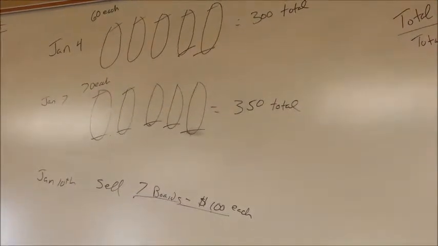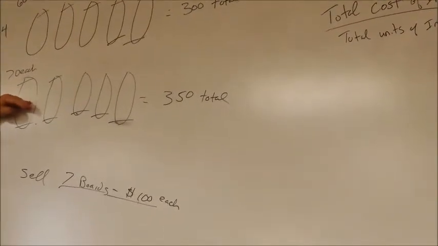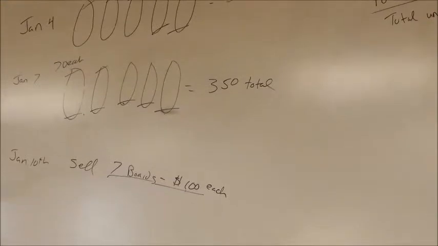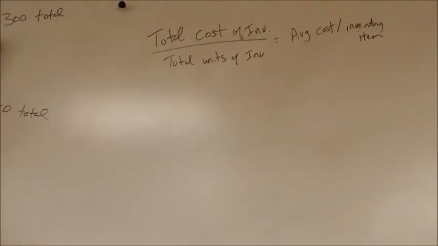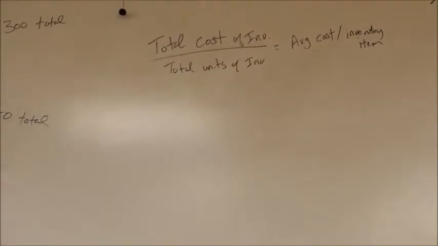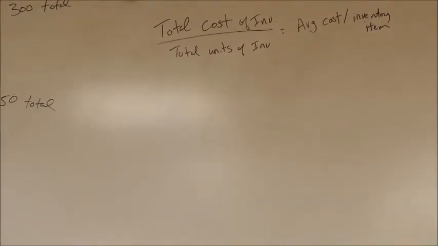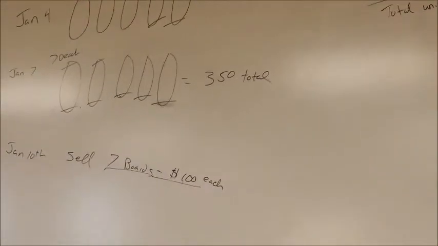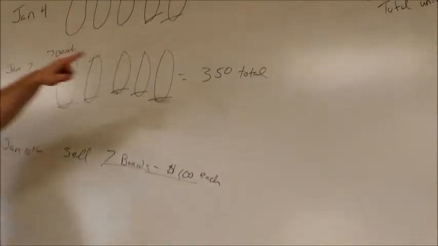When you start buying different quantities, say you bought 4 and you bought 7 down here, then your average cost doesn't come out so nice. That's why you have to do this formula. You can't just look at this and say, oh, the middle here is $325. That's how it'll work out, but that's only because I bought the same number each time. If you start switching it up, which is more likely, then you have to use this method.